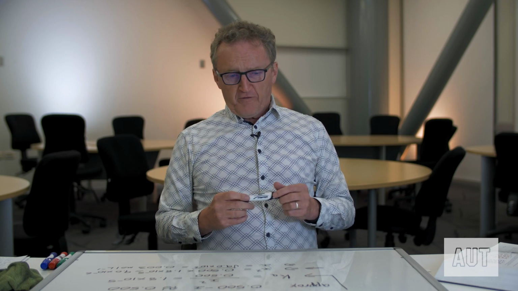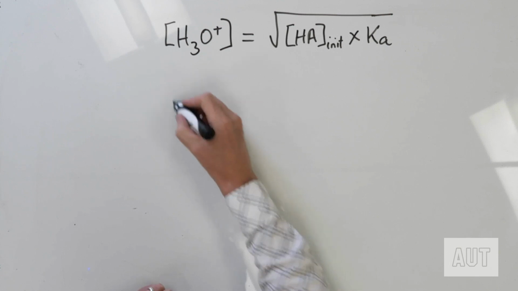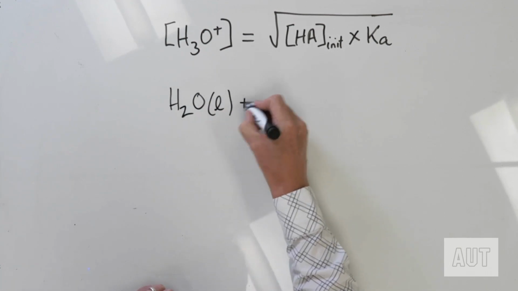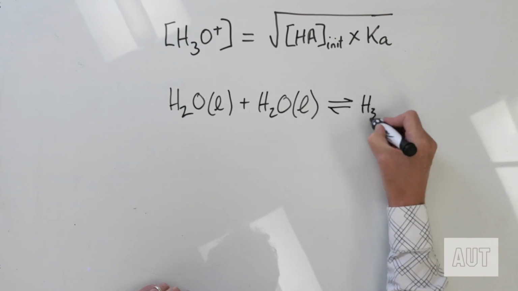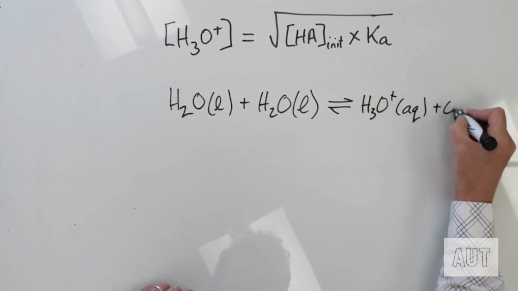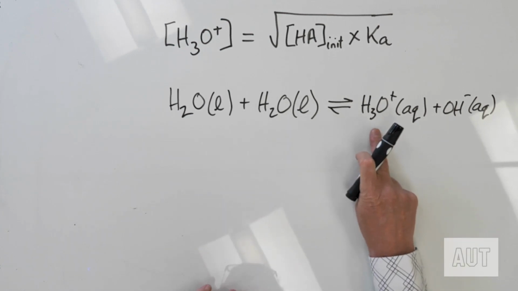Now there's one thing that we've overlooked in all of this, and in fact in all of the acid-base problems that we've done thus far. And that one thing that we have overlooked is good old water. Because remember, we can get water plus water giving H3O plus plus OH minus. In other words, water can contribute to the total H3O plus in our solution. So the question then becomes, right, is this going to be a problem? Does it make a difference to our answer?